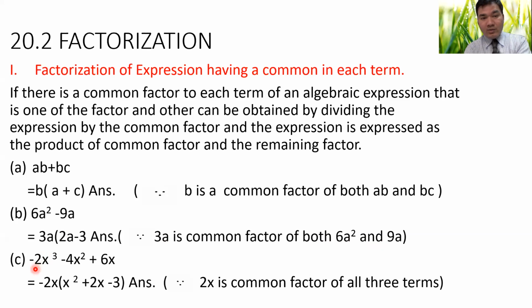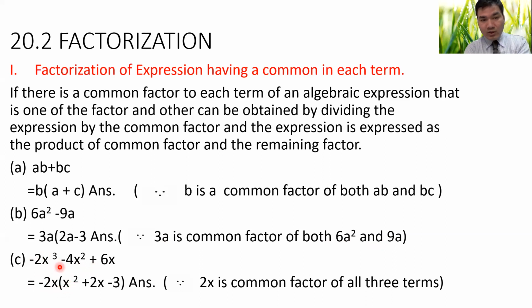And now look here, (c) number: minus 2x cube minus 4x square plus 6x. And here, minus is common also. Don't forget that in minus there is one plus and the minus, because minus into plus is minus. Here also minus into plus, but here is what? Minus into minus. In plus there are two minus. If one minus is common, look, in all there is 2x common. If you take 2x common here, x square is left, because there is x cube, no?